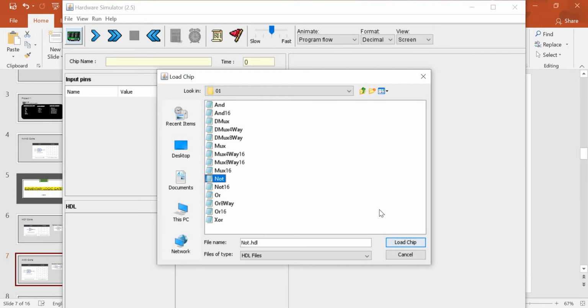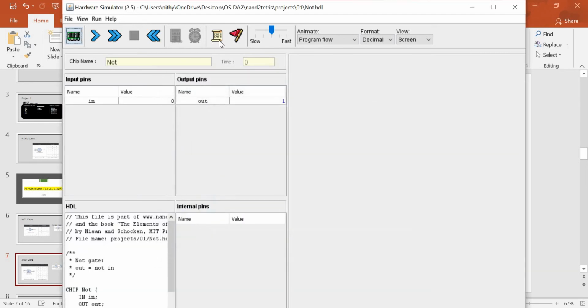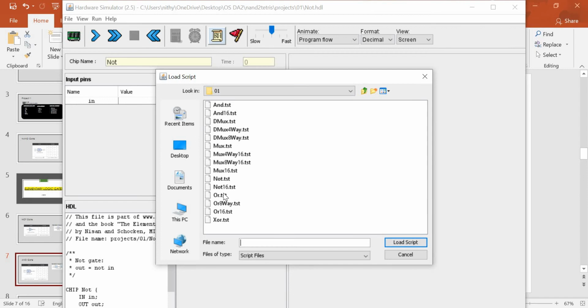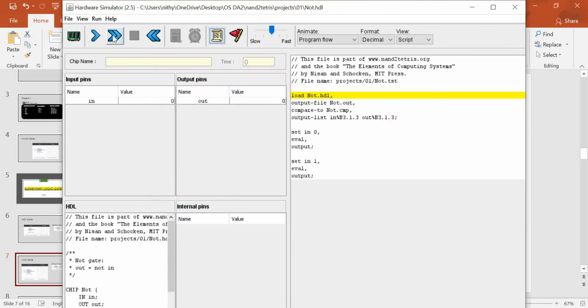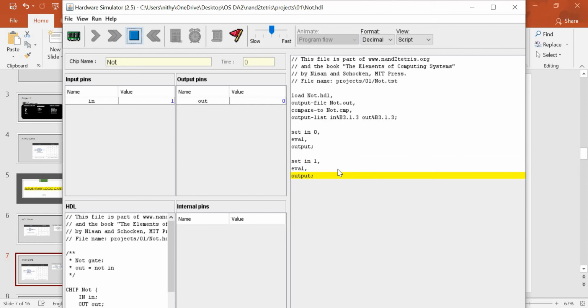For the NOT gate, first let's load in the chip. Next, the script for the NOT gate. And this is how you run the program. This yellow line shows us which line of code is being run at that particular time.